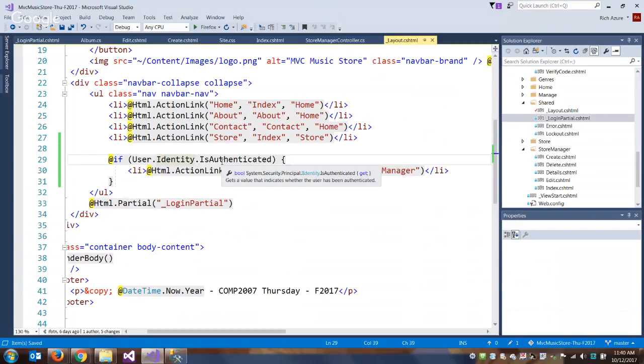So now let's take our account. We're going to take the account we have. We're going to make ourselves an admin. We're going to put ourselves in the administrator role in the database. And then we're going to create a second account. So we'll now have two. One that's an administrator and one that's just a regular user or customer. And then we're going to want to change the logic here so that not only do they have to be authenticated, but they have to be in the administrator role.